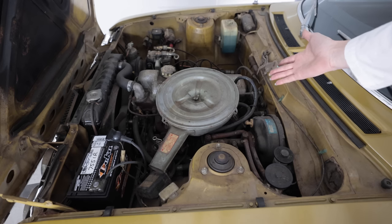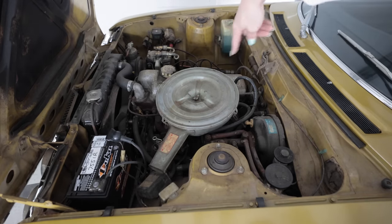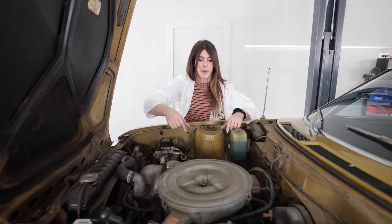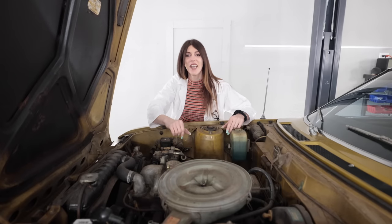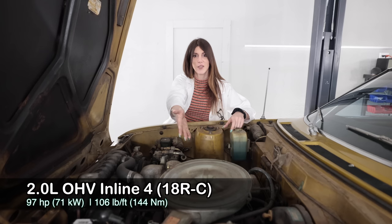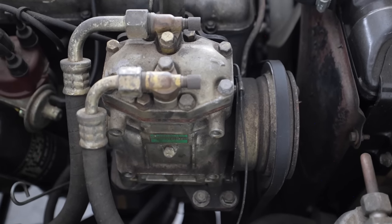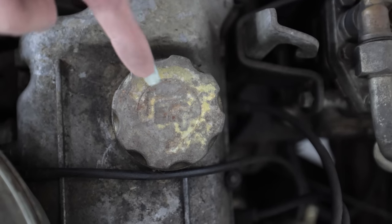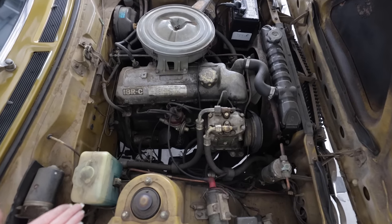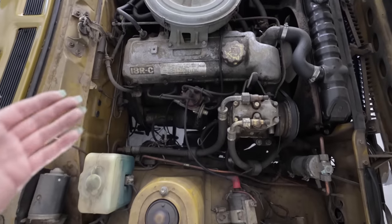You're probably wondering: you're going to stuff a V8 in this engine bay — it's going to make it a nose-heavy pig. Well, fun fact: this little two-liter four-cylinder weighs over 400 pounds just in itself. And yes, those hood vents are functional. It has the valve lash clearance right here on a little label on the side of the engine for tune-up purposes — maintenance instructions. The 18R-C has an 88.5 by 80 millimeter bore and stroke with an 8.5-to-1 compression ratio. As you can see with the air cleaner on top, this is carbureted, and it has air conditioning — a factory-equipped AC system, which is a pretty big deal for 1974. That old logo Toyota oil cap — it looks like it says TEQ — love that it has that.